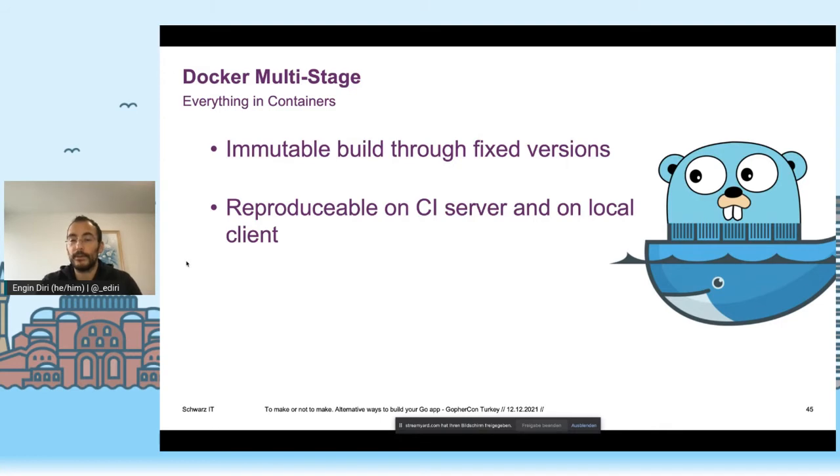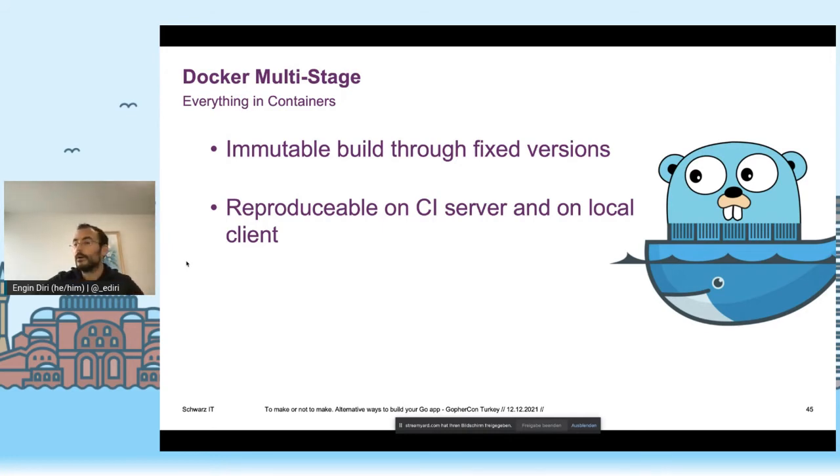I always mention this. But here we also have transportability between the different stages. So I can say this multi-stage file runs on my CI server, but I can use the same one on my local client too. So we now have a common contract, a common language created here, and we can be sure that when an error appears, I can at least execute this on my local machine and see, okay, what is the issue there?